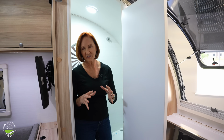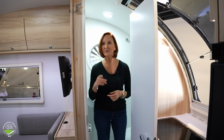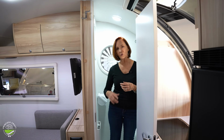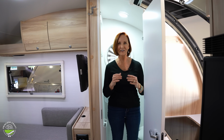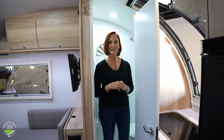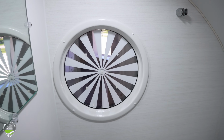I've noticed so many things in this trailer do double duty, like the faucet for the sink, and that makes everything work so efficiently in this smaller space. You'll also notice that right up here, there's a vent for the air conditioning and the heat right down here. The toilet paper holder has a cover on it, so you can shower in here with confidence that that's not going to get wet and ruined. And a nice mirror right here on the wall. All of those things make this very efficient. And there's a little porthole window on the side too, in case you want to peek out.